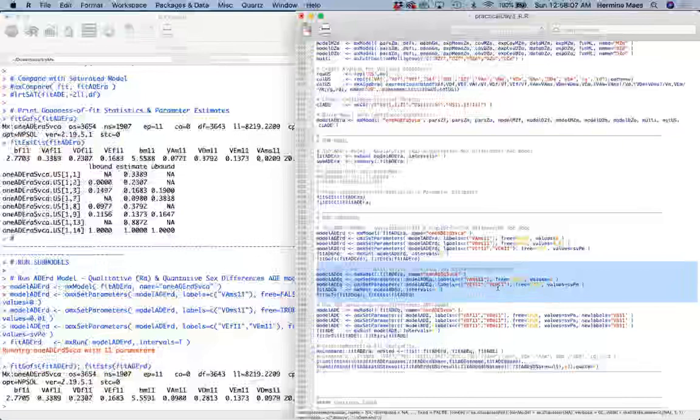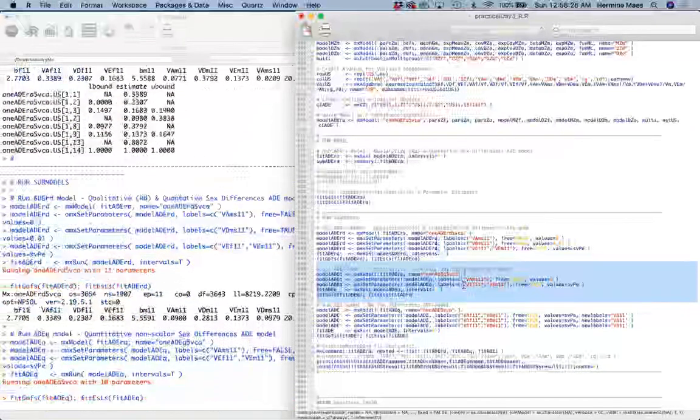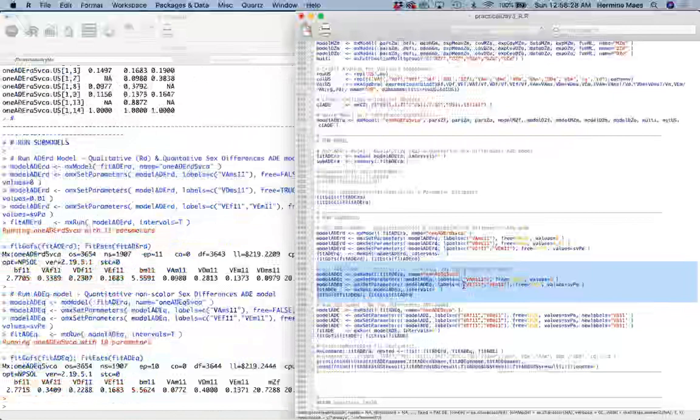You'll note here that I include a statement for the unique environmental component. Basically, what I do here is just make sure that they get started at a reasonable start value. So I start them back at the original start value. This is just to make it a little bit easier for optimization to converge.